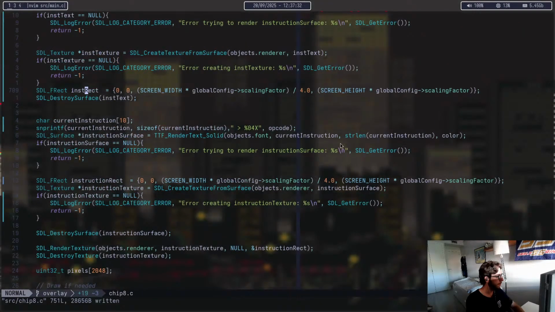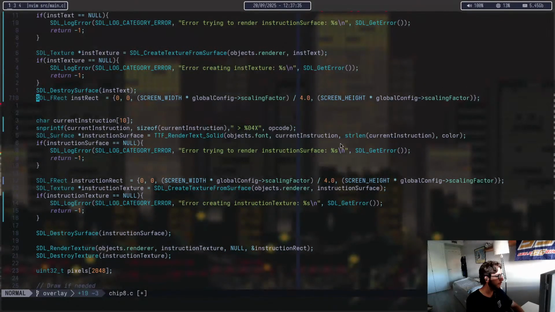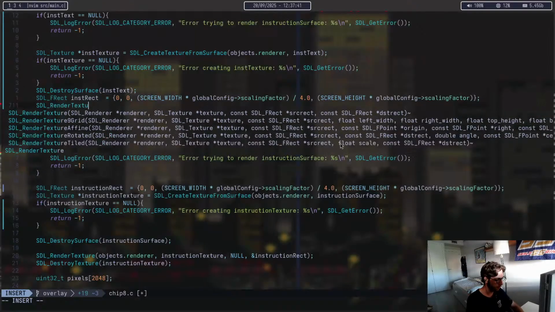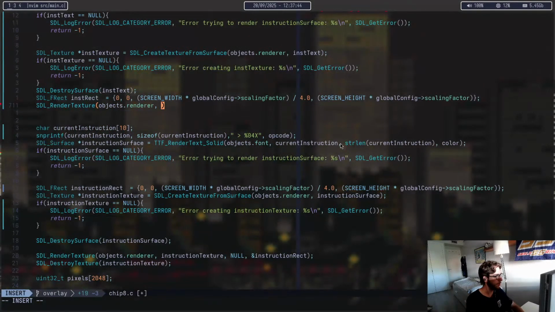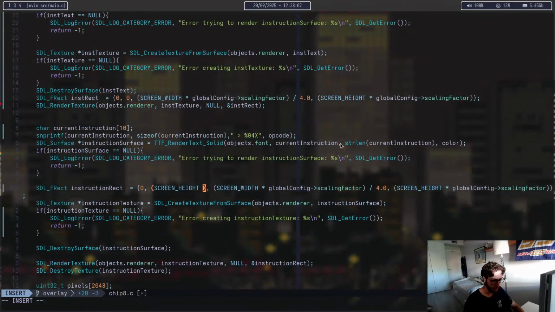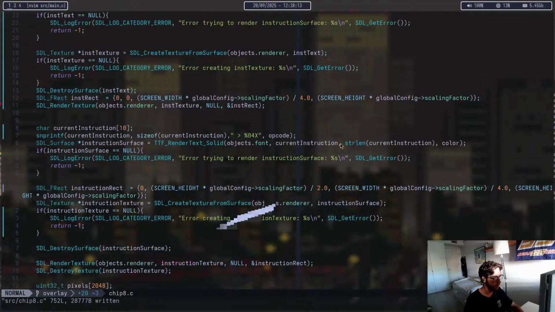So anyways, render texture. Need objects dot render. I need inst texture. No. Inst rect. And then this is going to be x is going to be 0 as well, y is going to be screen height times global config.scaling factor divided by 2.